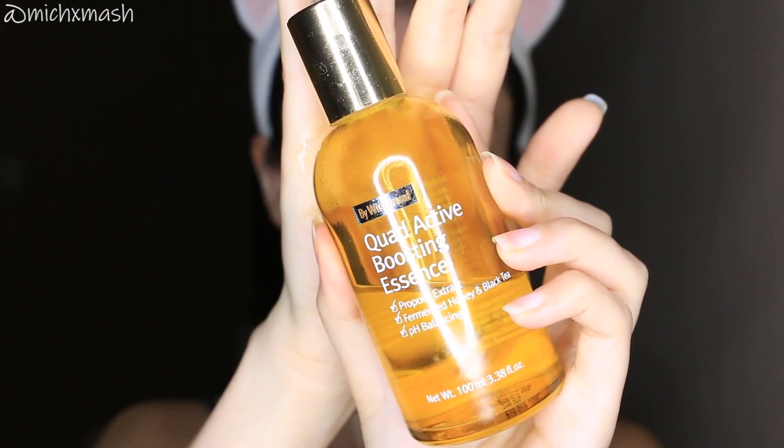For hydration, I've been using the Biossance Squalane Quad Active Boosting Essence. This part is a little bit similar to my morning skincare routine. The reason I like using a hydrator is that as someone with acne-prone normal-to-dry skin, layering with a product like a hydrating toner, essence, or lotion really does help satisfy my skin's moisture levels without making it feel congested. Products like these also make my skin a little bit brighter, plumper, more even, and softer. For this essence in particular, I like that it feels quite lightweight while still leaving a moisturizing film on the skin. The key ingredients make up about 46% of the formula and are described as having antioxidant, anti-inflammatory, and soothing properties. I apply a nickel-sized amount to the palm of my hand and massage it all over my face and neck — and depending on how my skin is feeling that night, I may go in with another one or two layers.